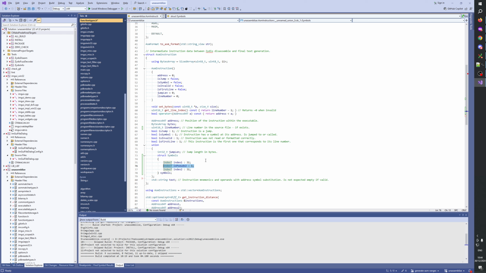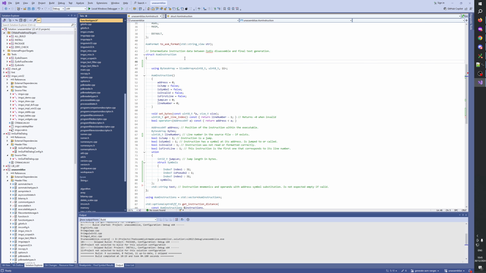How about we have a struct and we make it text symbol.